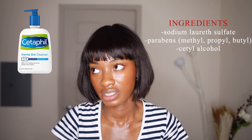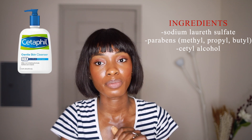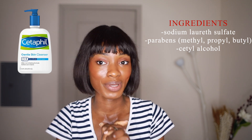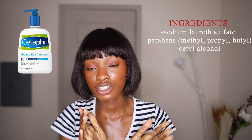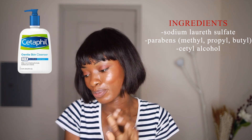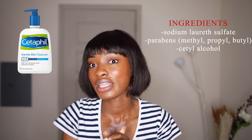I'm going to start with Cetaphil — specifically the Gentle Skin Cleanser. This cleanser is for all skin types, which I really appreciate. This one has the basics of the basics. It has sodium lauryl sulfate, which has a bad rap, but there's nothing wrong with it. I work with SLS all day at the lab — it literally has great cleansing power. Me and other chemists who have done foam tests on it: SLS to this day beats every other surfactant when it comes to foaming power and cleansing power. It does have parabens, so if you're not a paraben lover you might not like it. It's pretty much all the vilified ingredients, but I think it's a great beginner cleanser.